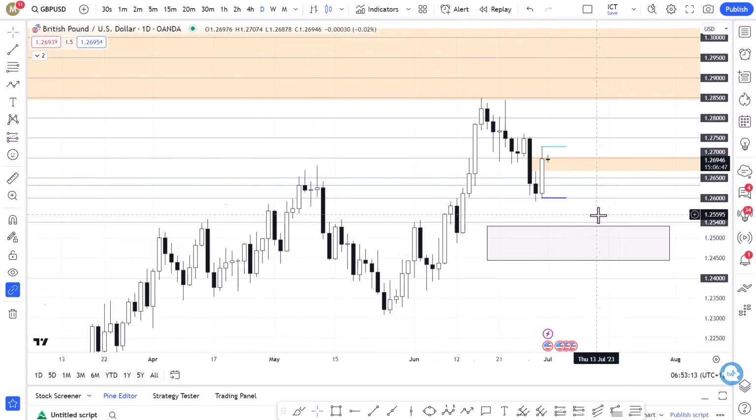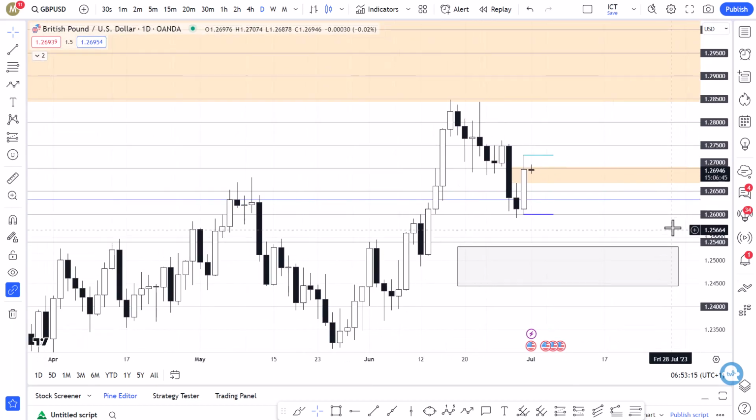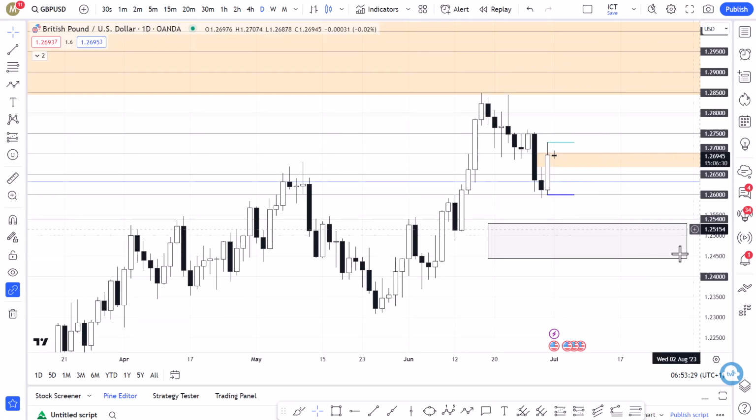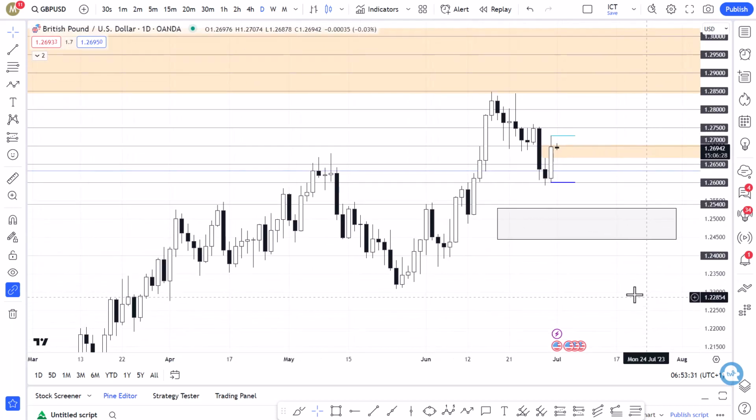And I think that's where it could be good to have a couple of pairs to trade, a couple of assets to trade, because when one just is not matching up with your strategy, you can't really force it because that's how you can obviously increase your chances of taking losers, and that doesn't make for good long-term consistency as a trader. But I'll let you know how it goes with that.